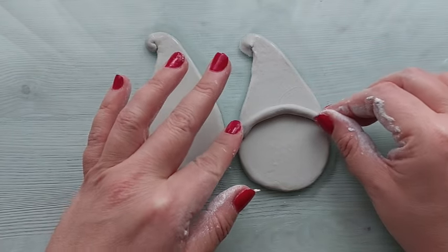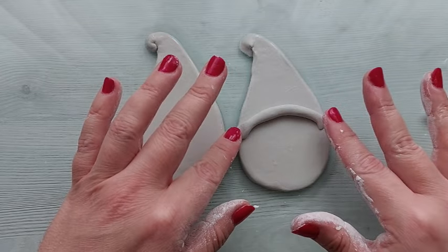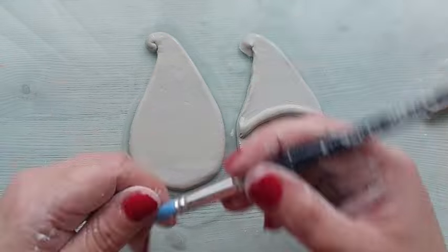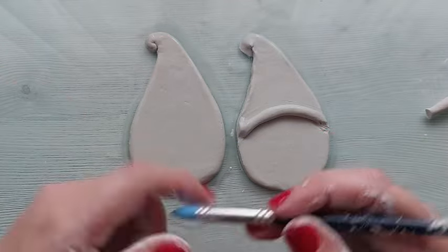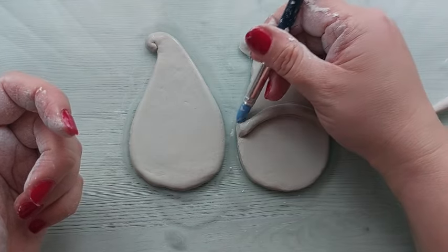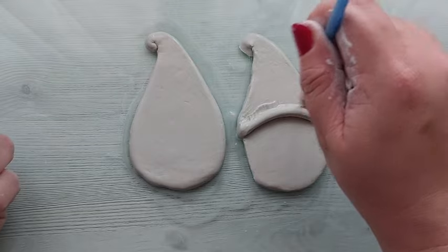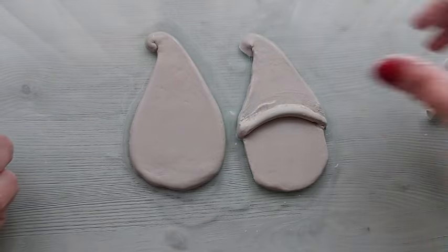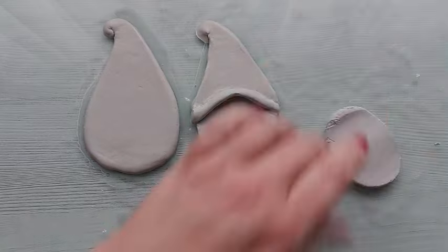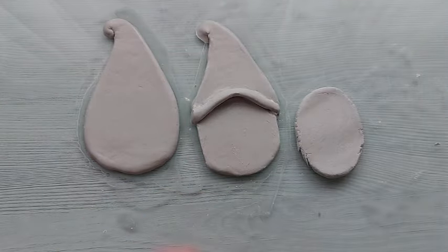Now, I'm doing these gnomes in two different ways. The order in which I'm doing them is different, so really it's entirely up to you. You know, the creative license is all yours. I'm just showing you how I made mine. I just rolled a piece of clay out into a snake. This is going to form the rim of the hat on the very first gnome, and then I'm using my paintbrush to smooth down. So I'm going to grab some of that clay, drag it into the other clay so that you know it's going to stick, it's never going to move again.